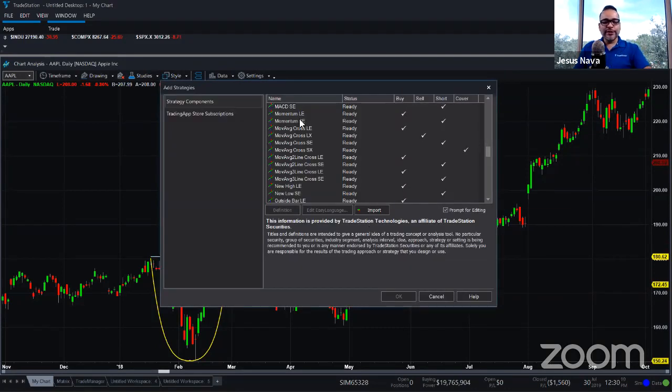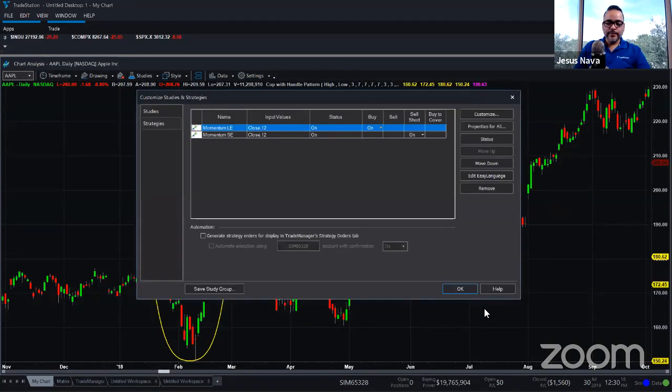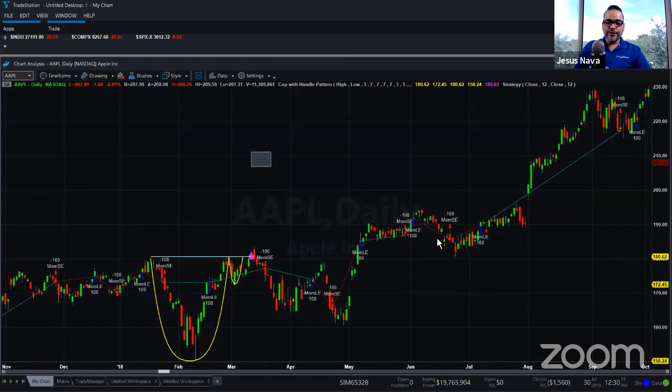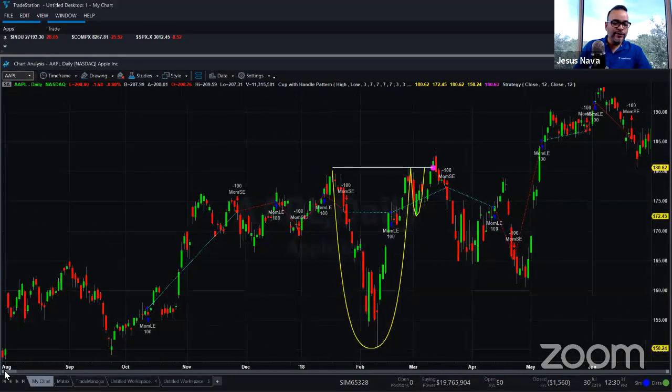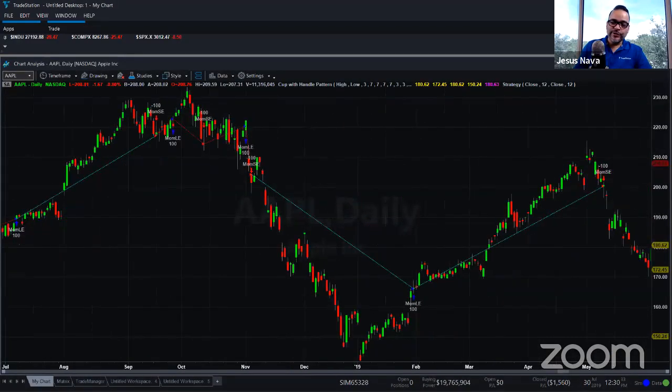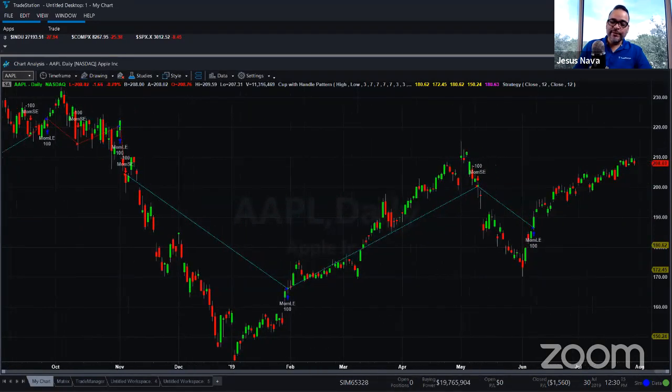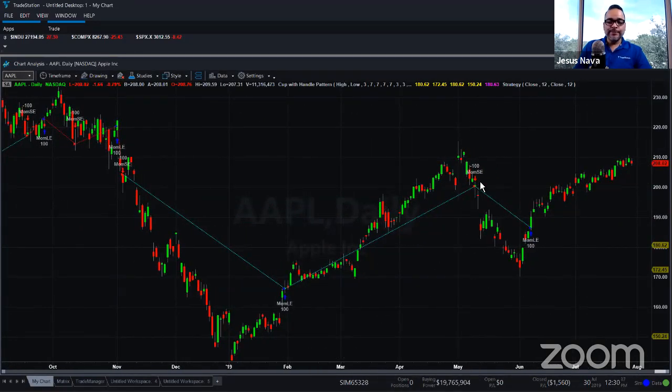TradeStation has all these strategy components. Let's suppose that I do a momentum strategy. I'm just going to put them both in the chart. As soon as you put the strategies on the chart, you can see the red and the blue arrows. Those are my entry signals, and it goes historically. So this is a chart on Apple daily chart, and it goes back a couple years. A couple years of historical data, and you can see every time that the strategy would have opened a position.